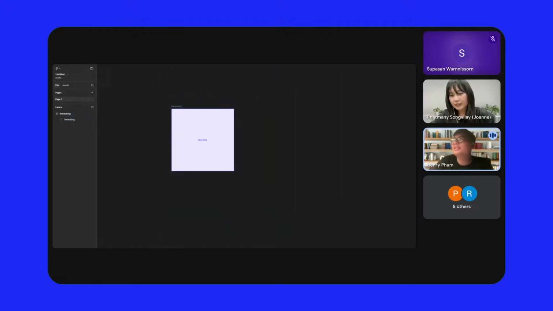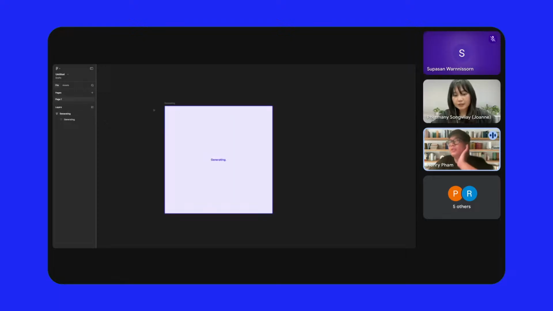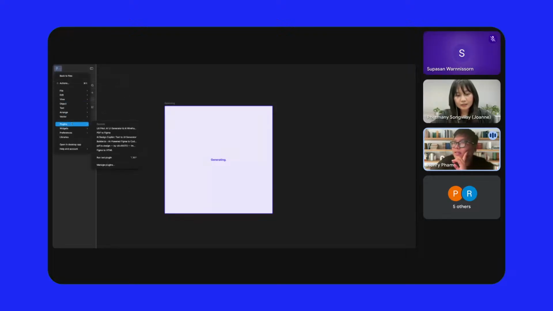I think generating is kind of taking time. Okay, I'm trying to generate inside Figma so we can do the next step.